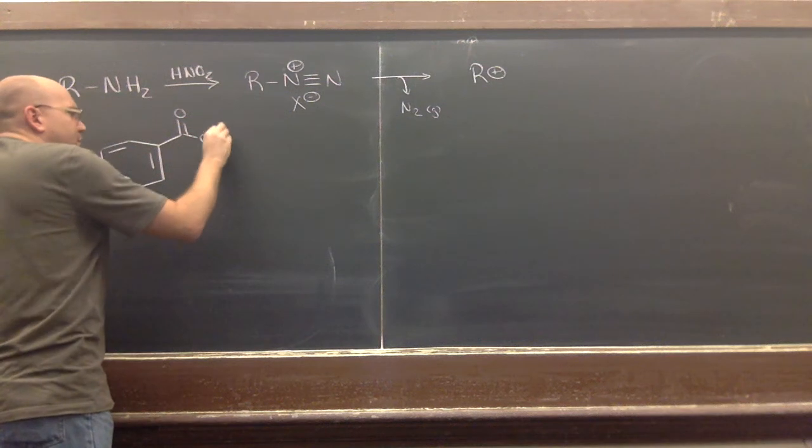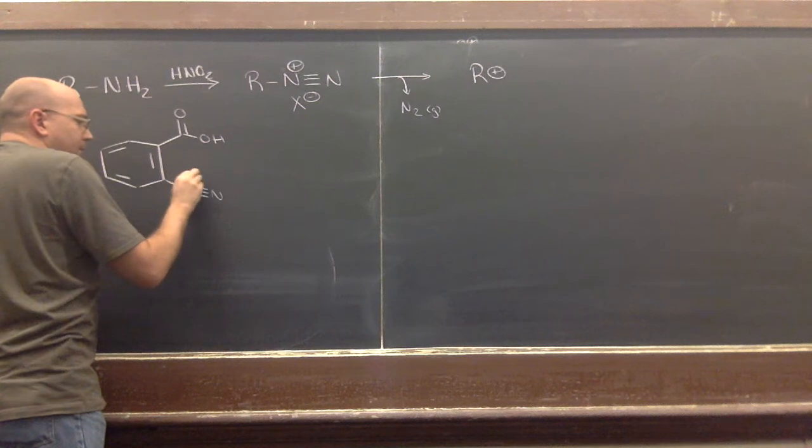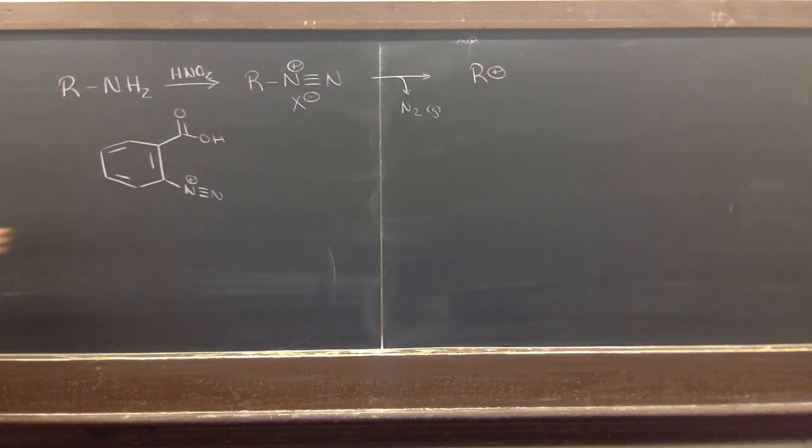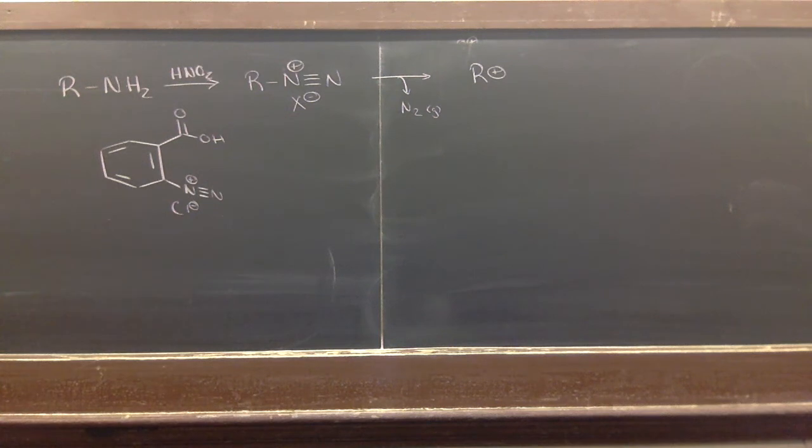I'm trying to remember the specifics of the reagent, but it was something like this. So here's a carboxylic acid with a leaving group. I don't know if I told you guys my benzene story, but this is a precursor to benzene that's sometimes used. You learned about benzyne within nucleophilic substitution, where you treat it with a really strong base under a lot of high pressure and so forth.